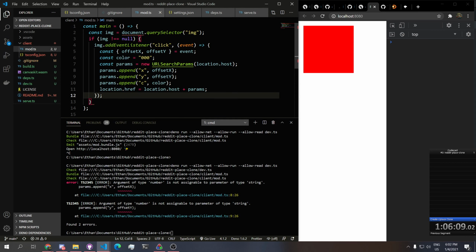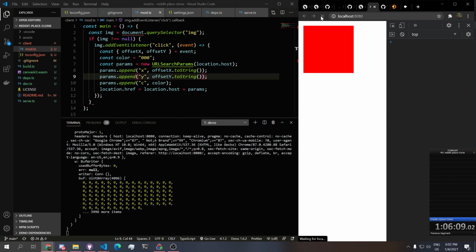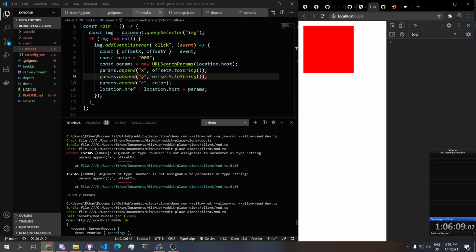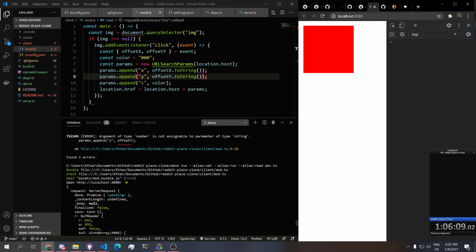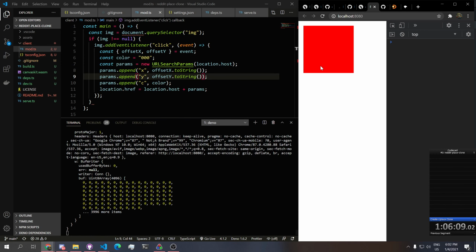Right here I have to do dot toString dot toString. Okay, and then I click on it.